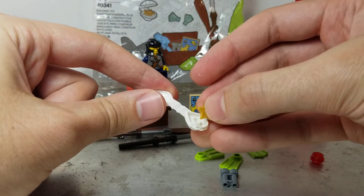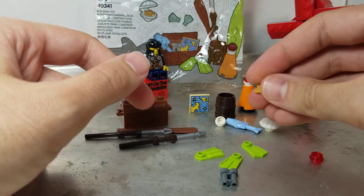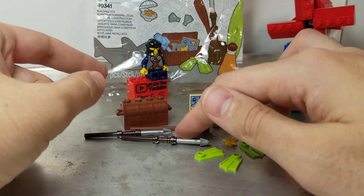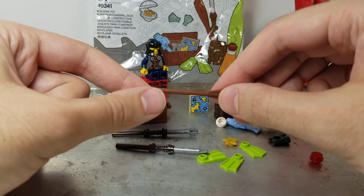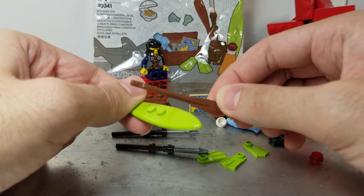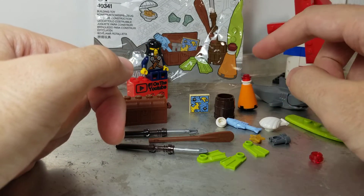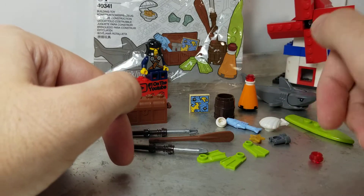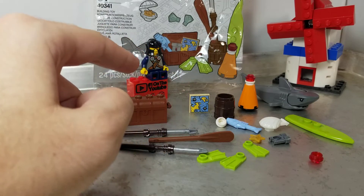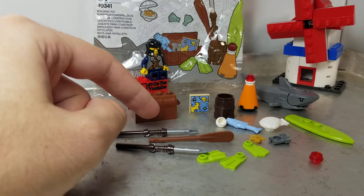We have three flippers, which is nice to get an extra one. The clam gets a little piece of gold — a little gold star thing — and it will lock shut. There's an extra gold piece too, so that's pretty good. We've got binoculars. We talked about the barrel. I like the oar, though it's weird we didn't get two oars — if you were going to make a small boat it would've been nice to have two. Just a plain green surfboard. They were going for a nautical theming, and most of this stuff could work in a LEGO City contemporary setting, but the pirate map and treasure chest really fit better in a golden age of piracy fantasy setting.